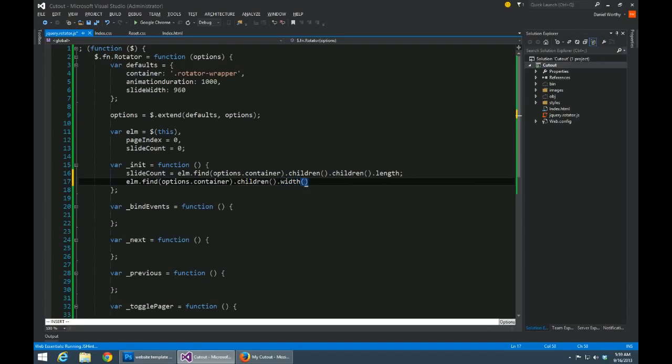I'm going to set the width. Now there are better ways to set the width. I think it's client inner width maybe, but for cross-browser compatibility and just faster code, we're going to use the jQuery set width feature.